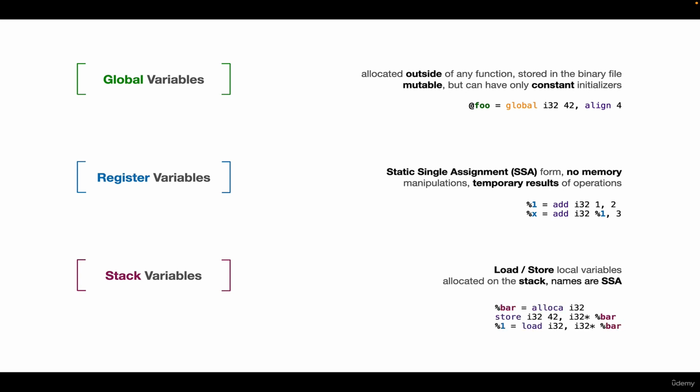And the second type of variables are the stack variables, which are also local variables. Similar to the register variables, we use the percent sign. And here we see the alloca instruction, which is used for stack allocation. And we should use the store instruction to store a value. Once we have the variable, we can use this address to store a new value. Again, the stack variables are also SSA. And in general, static single assignment is a property of the variable name, not of the variable itself. Which means we can mutate the value stored at the address of this variable, but cannot reassign this variable. We need to load it and use a new variable name. But again, we'll cover the local variables in the next lectures. Today we'll talk mainly about the global variables.